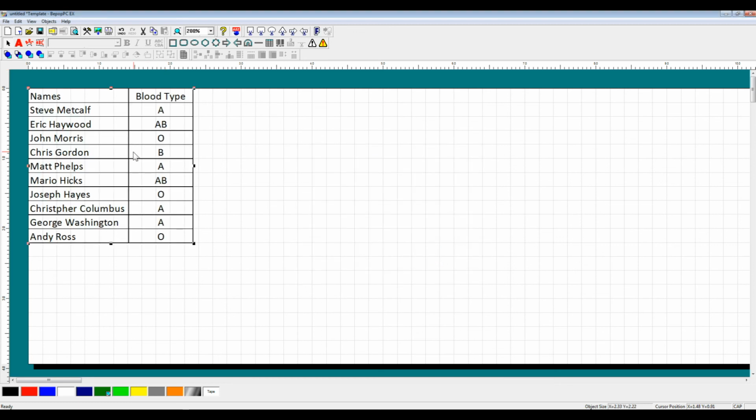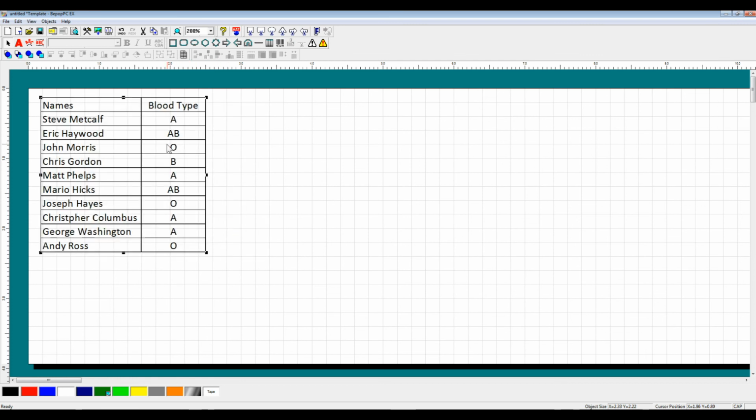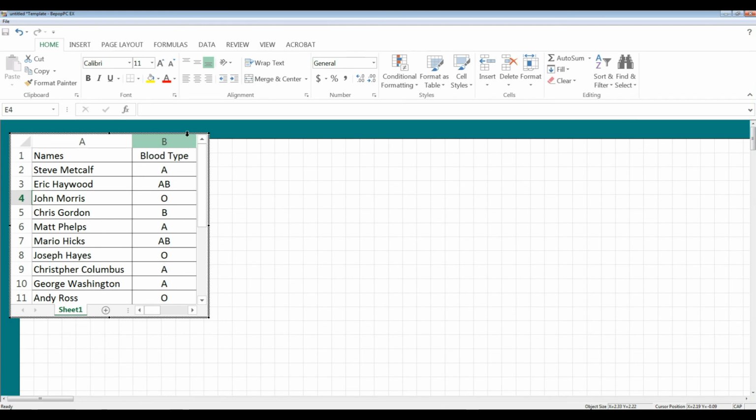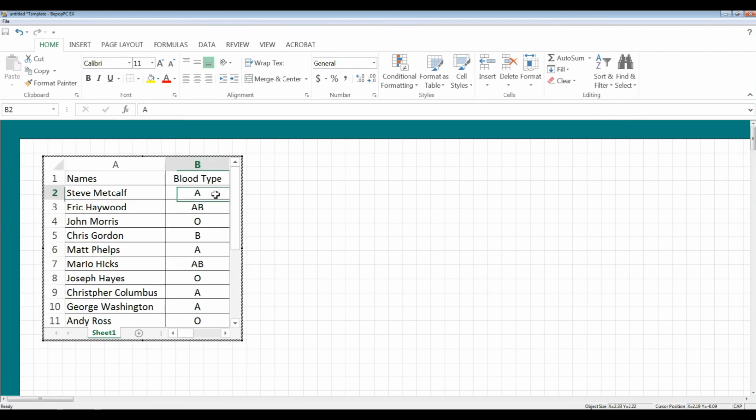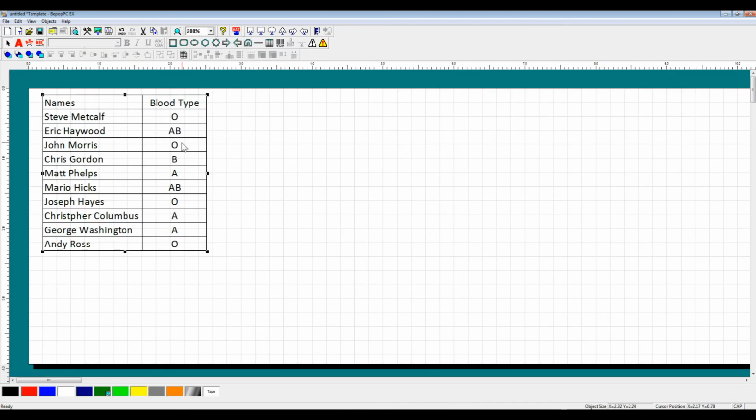So as you import the file, it's going to come in like this, and it'll look just like any typed up file on a spreadsheet. And if you double click on this object, you'll be able to edit the file directly, and then return it back to the Bepop PC EX standard layout.